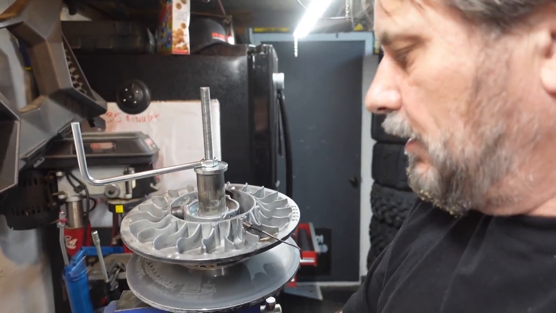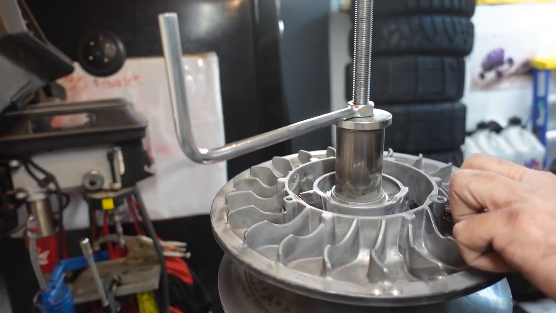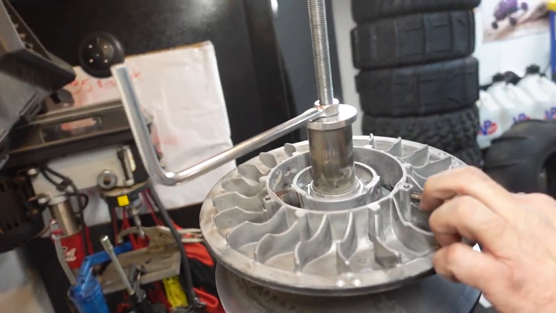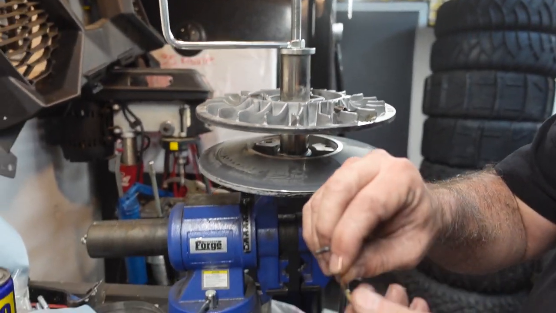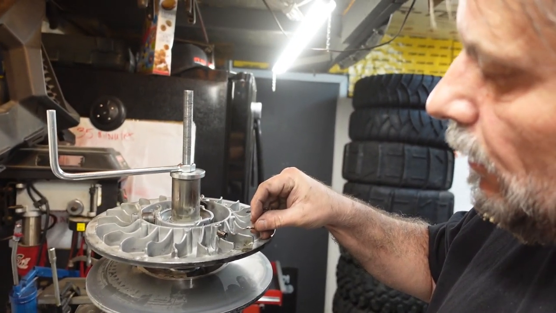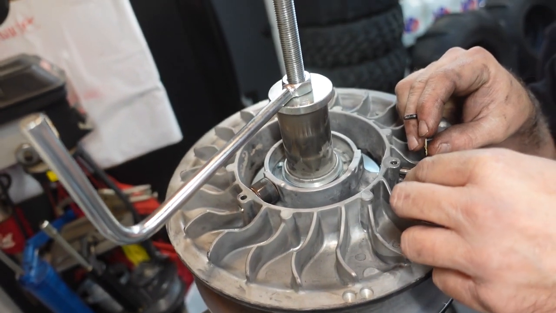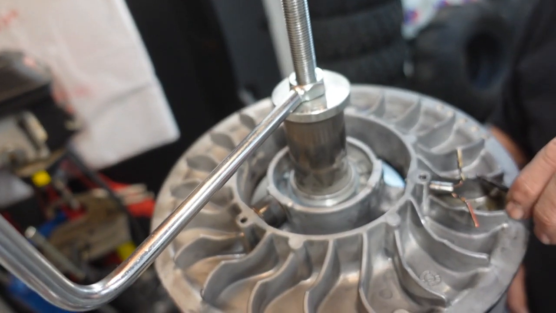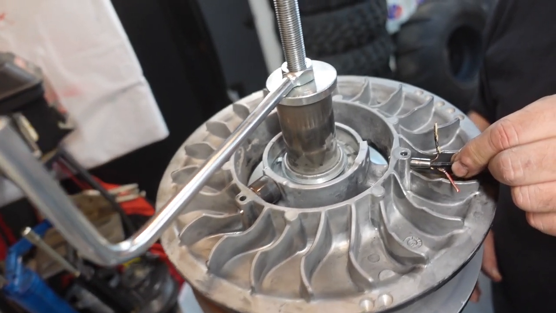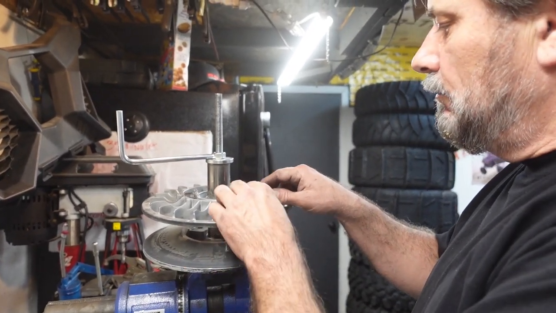Okay, so, moving on. Here's the way we saved it. We're really going to have to clean this thing up good. So I took wire like this, and I gently, precisely inserted it into the threads. Like this. Like so. Then I took the threaded pin and I threaded it in, and it gave the threads enough bite to make all this happen.